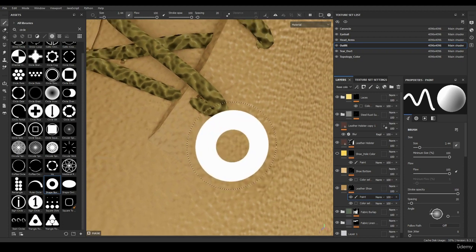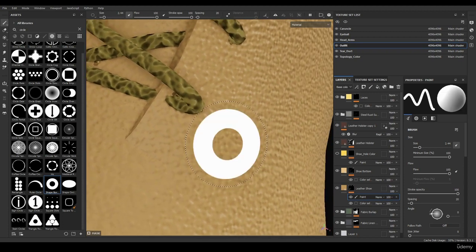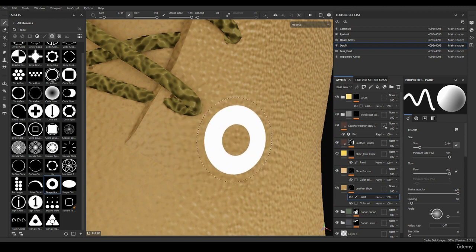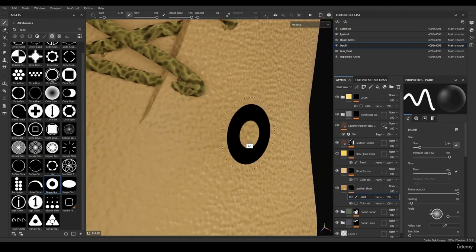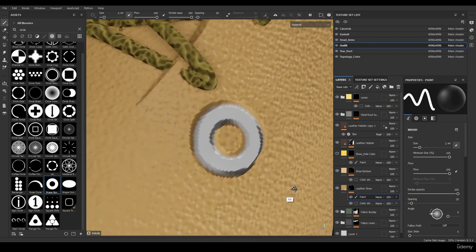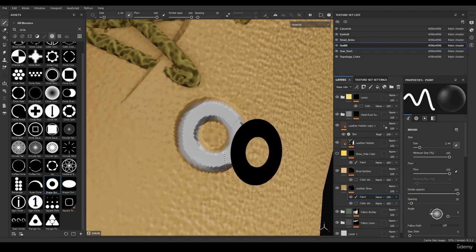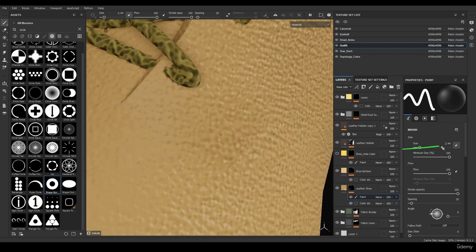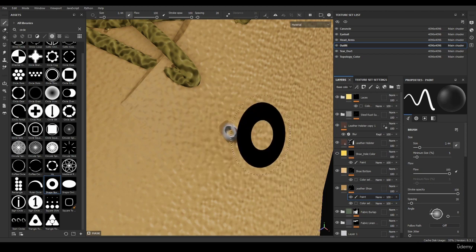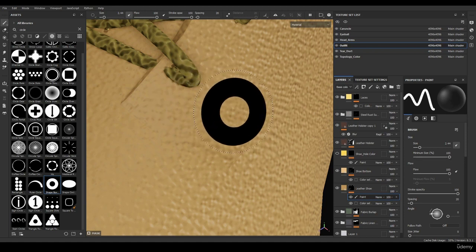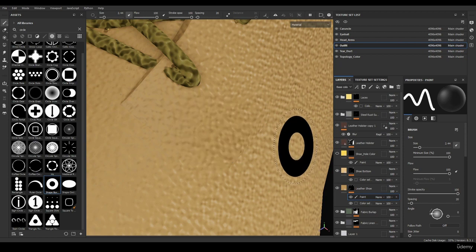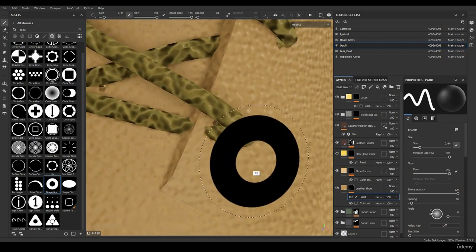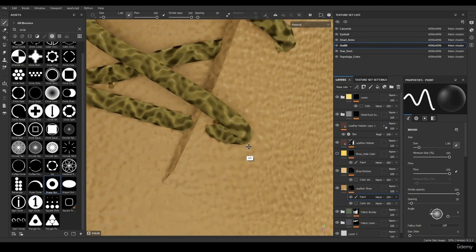If you press X on your keyboard, remember, white reveals the color and black hides it. It hides the material. So if we go ahead and click here, you see what's happening. It had created that there. And as I was talking to you guys about the minimum size for the brushes, if you have this at, by default, 5%, I think it was, and you click on it, you see how it's creating something small when it doesn't match the brush size. So just make sure for the minimum size, you crank it all the way up. So what you press and click here is what you get. All right, so now we have to bring down our brush size.